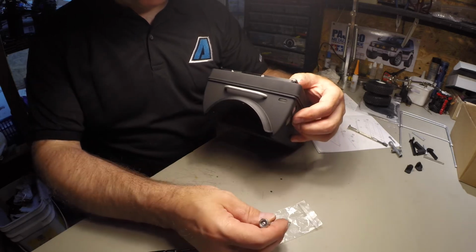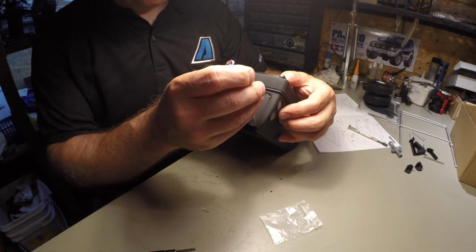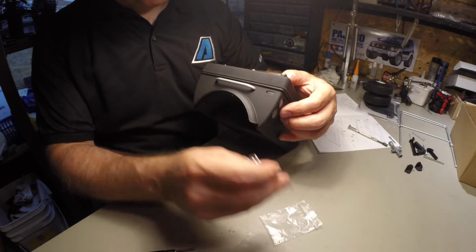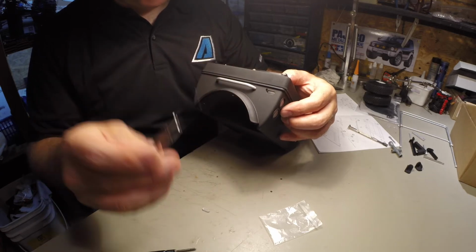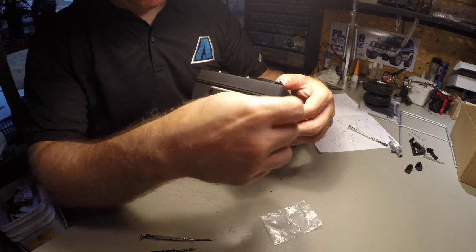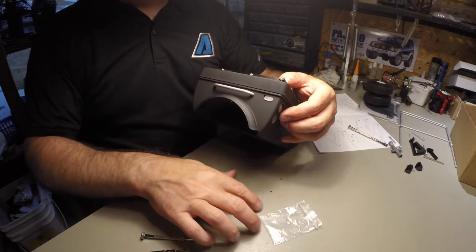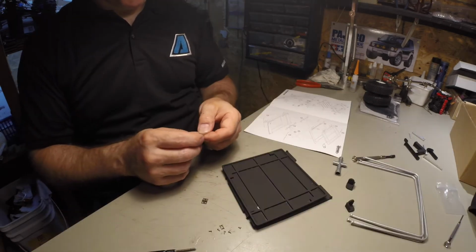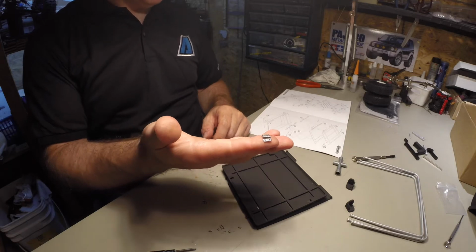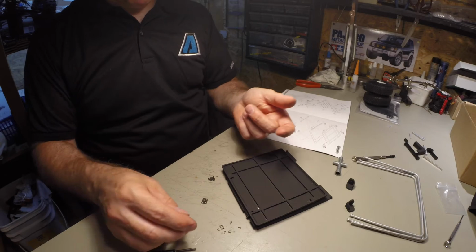Same thing for this one. Just try not to overshoot this time. Yeah, you see, did it again. Trying to work too fast. I'll just do a bit of touch-ups. It should take care of it. Alright, so now we have some even smaller hinges to put in with 1.5 by 4 screws.